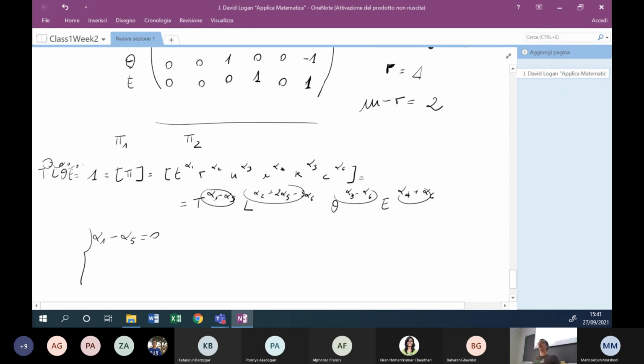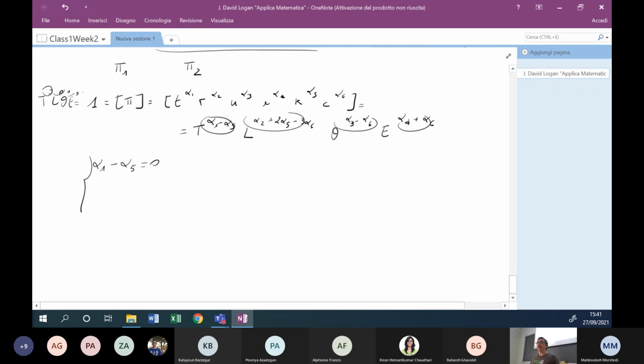So what I will have, at the end of the day, is a linear system in the alphas. I will write directly the solution. This is basic algebra. You must be able to do this calculation. Let me write then directly the solution. The two independent solutions are minus 1 half, 1, 0, 0, minus 1 half, 0, and 3 halves, 0, 1, minus 1, 3 halves, 1.